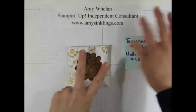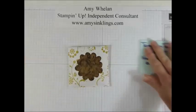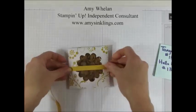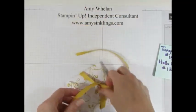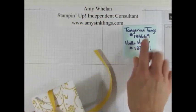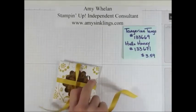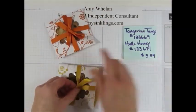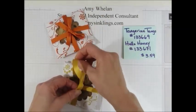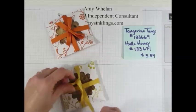Now again, I'm bringing in some Hello Honey. This is Stitched Satin Ribbon. It's retired, but it's still available online, and the product number again is 133671, and it's a bargain because this one and the Tangerine Tango sells for only $3.59. So scoop that up while you can, because this is beautiful ribbon.